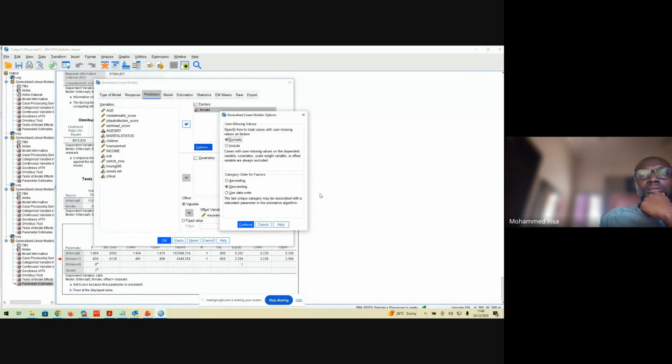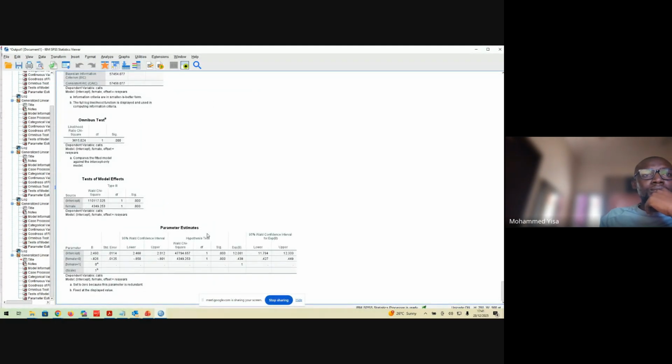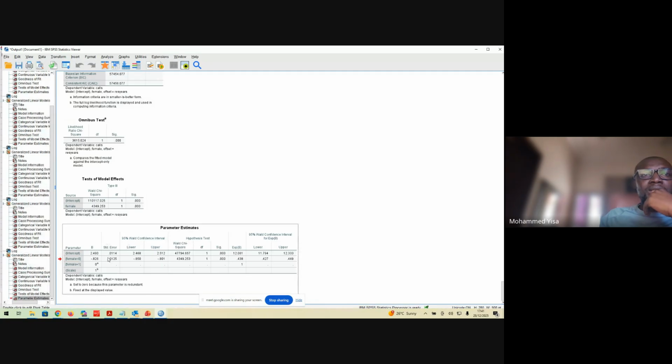Okay. Yeah, it has changed because the zero is, what's it called? Zero is female, so it's supposed to start from 0 to 1, but it has actually done it in the reverse order. And now we have the correct sign. So it has subtracted male from females. And you can see here we have a negative value still, although the coefficient has changed.